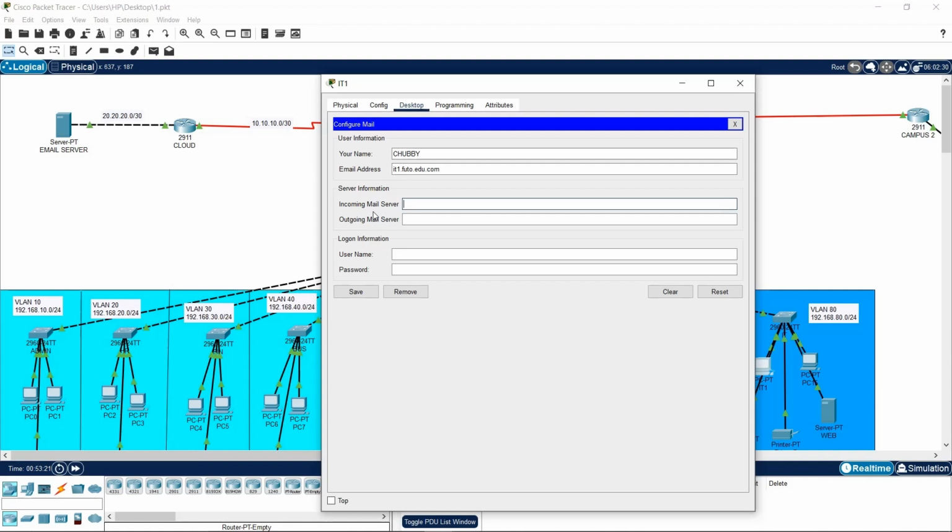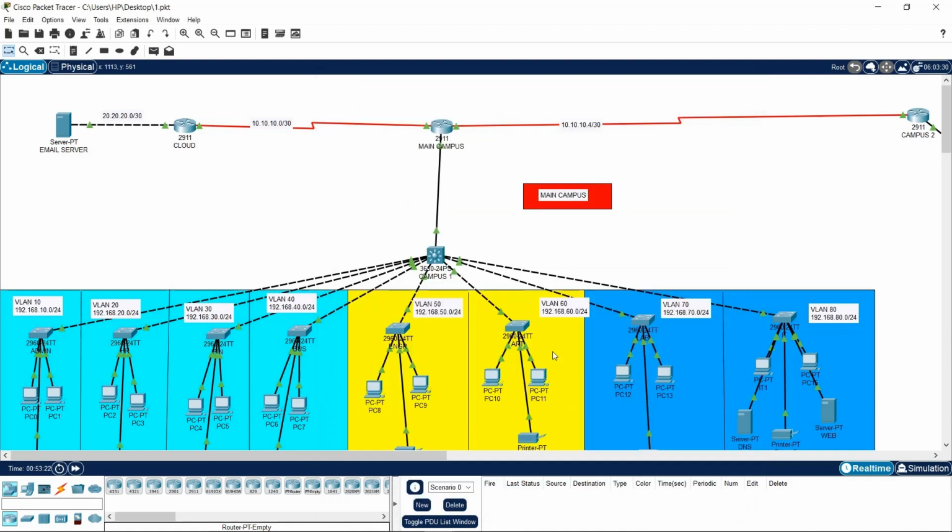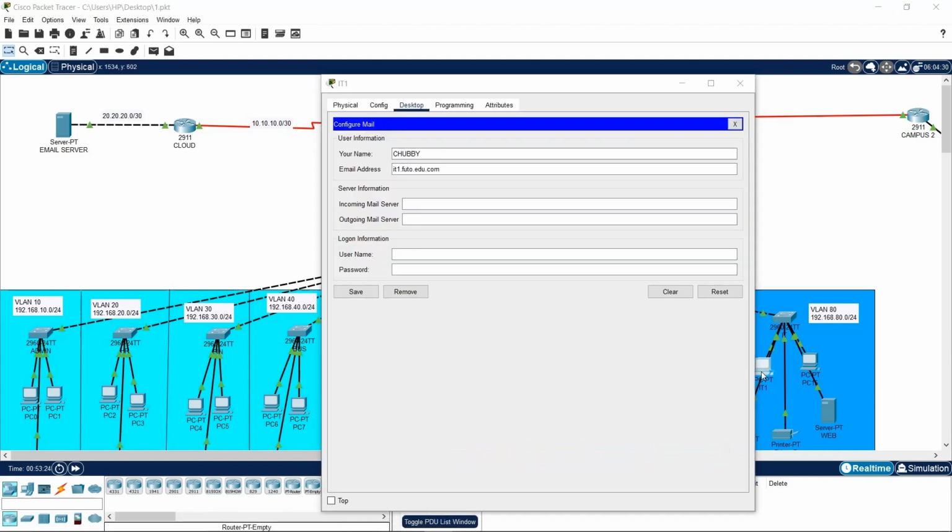Yes, so incoming mail server is the IP address of the mail server, 20.20.20.2. So username it1, the password is Cisco123. Save.